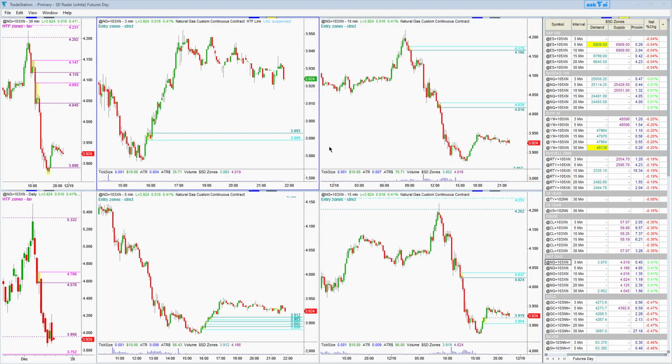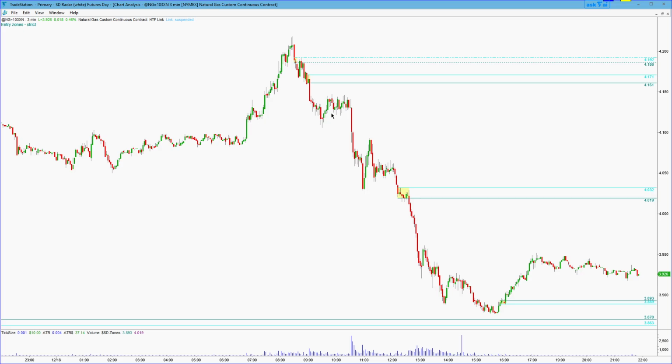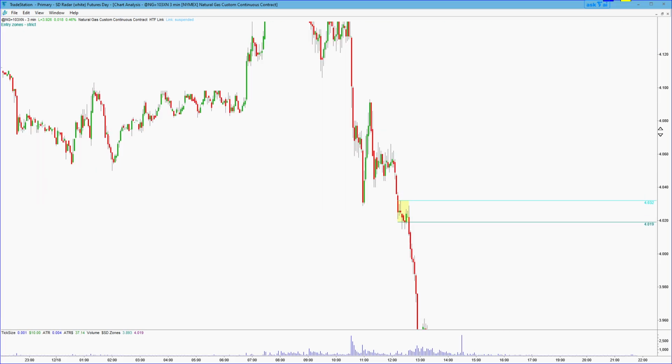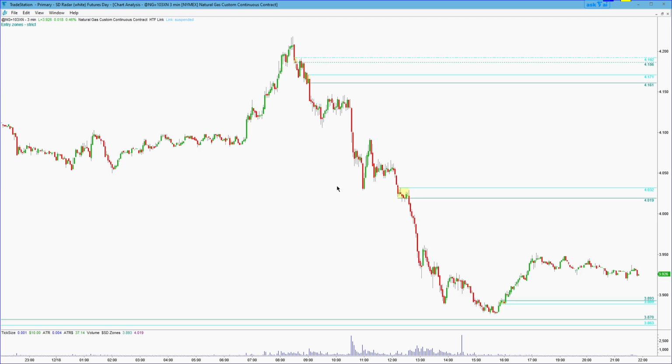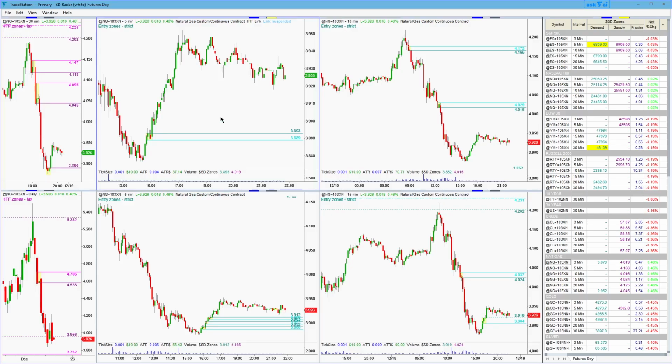Think about it. We have 4 entry charts in this day trading workspace: 3, 5, 10, and 15 minute. The charts are relatively small in order to fit on the screen, so we frequently have to maximize them and scroll around in order to find zones and see what we're looking for, like we did with this natural gas trade we looked at before. So maximizing and restoring these screens all day long is one of the problems. That's problem number one. And that's even assuming that you already set up your right mouse button to automatically maximize and restore the charts. So problem number one.